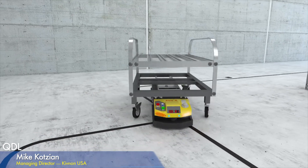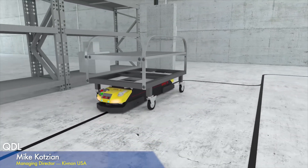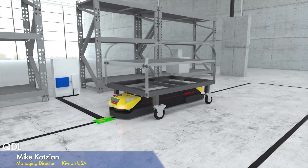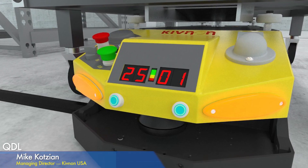This is a charging station. It's really common to be able to charge in-loop. It's typically on a column or wall, with plates on the floor that the vehicle drives over — spring-loaded to engage. It can be off to the side, or it can charge while stopped. Maybe it takes 15 minutes to load up the dolly — that's a perfect time to let the vehicle charge, since it's just sitting there.